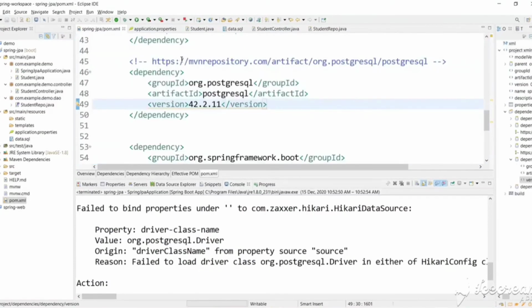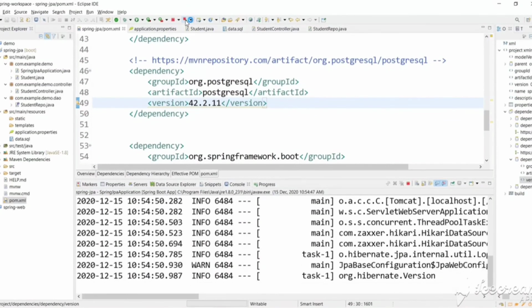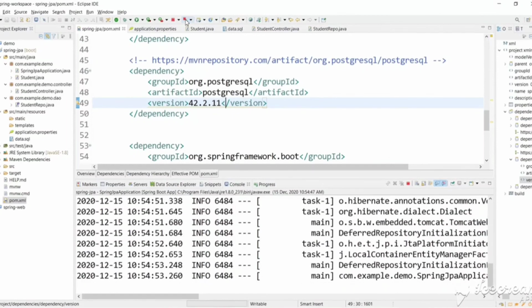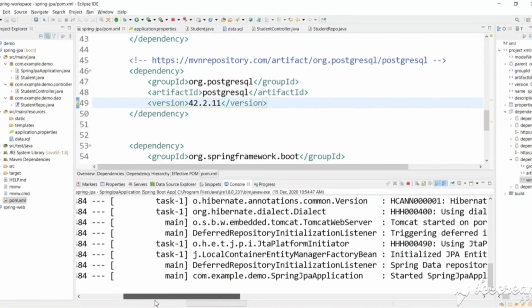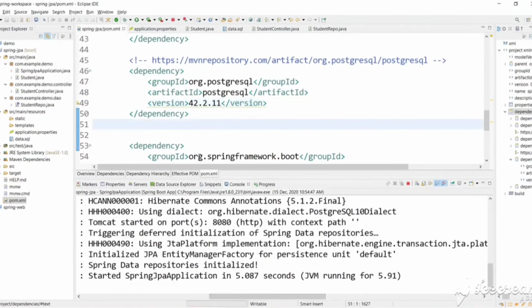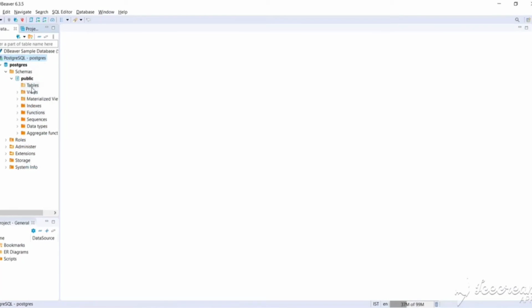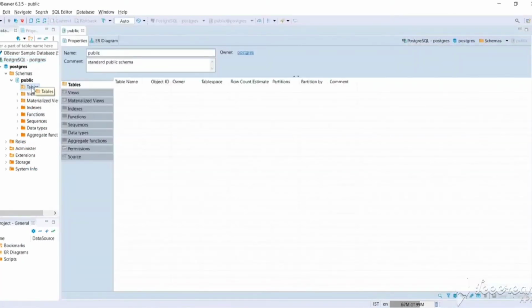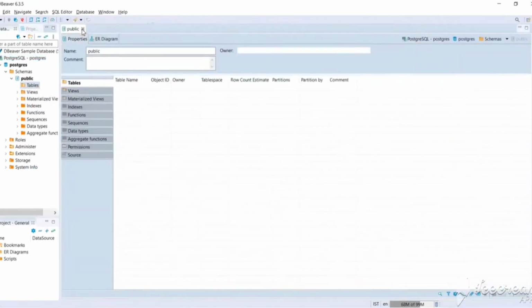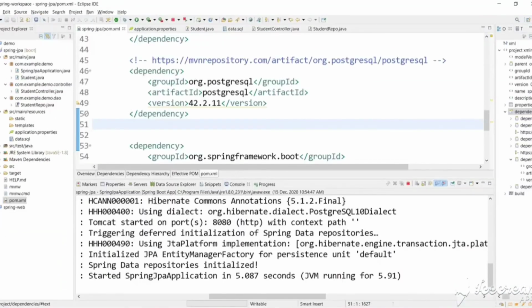Now let's relaunch the app and see whether we get the error or not. See, now we are not getting any error because we have a PostgreSQL driver. And let's see our database, whether the table got created or not. Let's refresh it and see, still the table is not created. So if you want to create it, we need to add one more property.